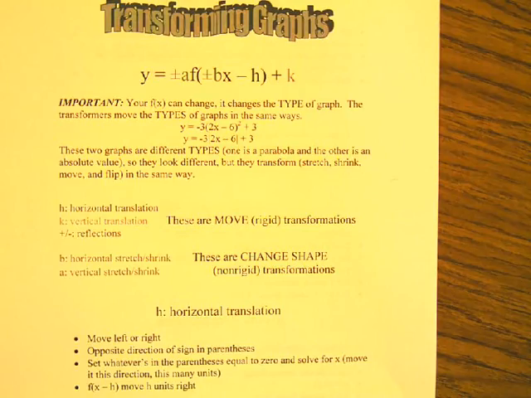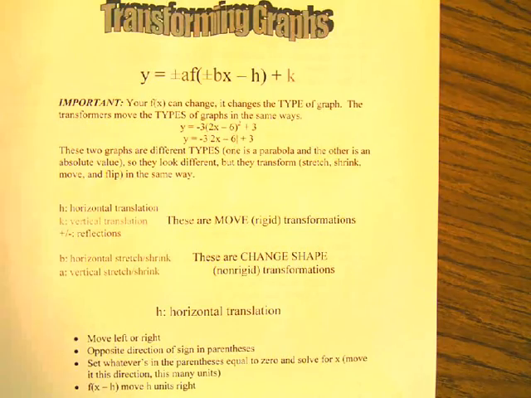The plus obviously isn't going to show up. An a value, f of x, a plus or minus in the inside of the parentheses, a b value, minus h plus k. So f of x refers to a type of graph. The transformers, so the a, the b, the pluses and the minus, the h and the k, they all move the graphs in the same way. The graphs look different depending on what graph you're talking about, so depending on the f of x.